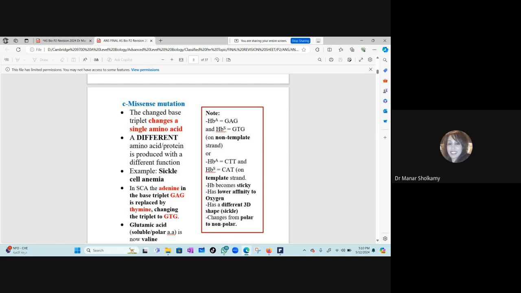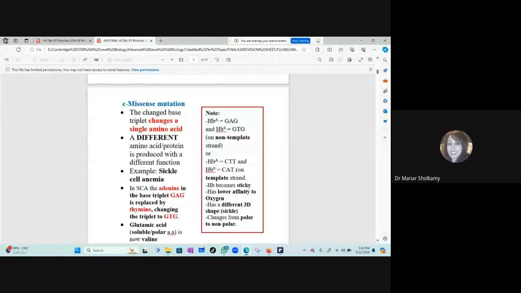No, the term stop codon is enough. You don't have to know the name of the stop codon. The stop codon is the codon on the messenger RNA that will end the translation. It will tell the ribosome that translation finished. We keep on producing the amino acids and the polypeptide chain until we reach a stop codon in translation, and then the translation will stop.